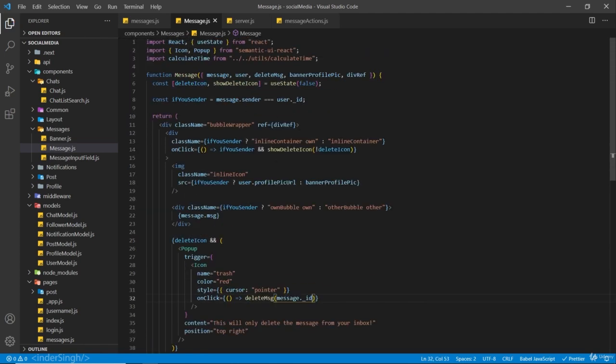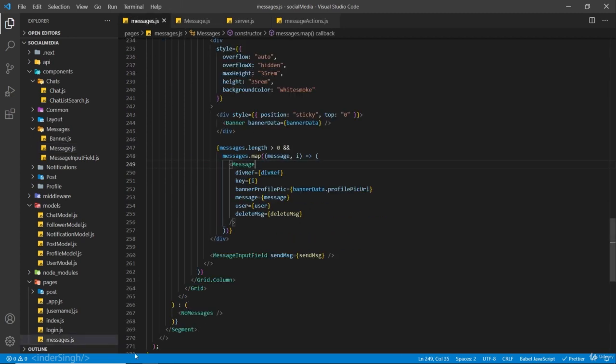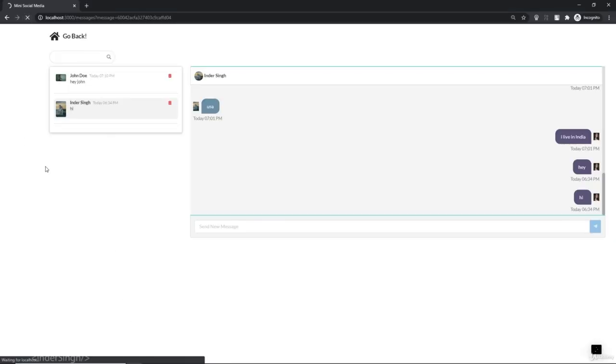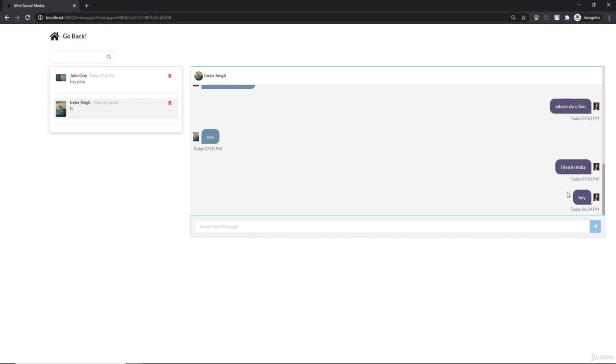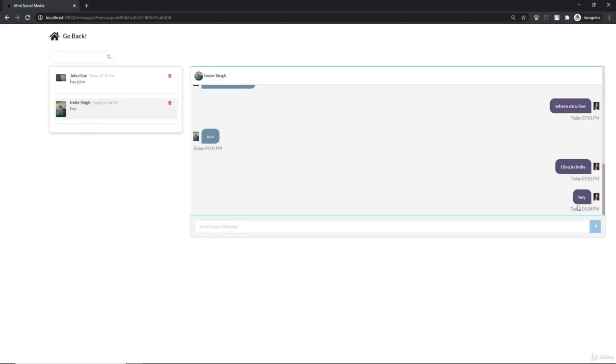We are mapping over the messages array, returning a message here, and we are passing its ID inside this function. So now if I go back and refresh, I'm going to delete the most recent message. If I click on this and click on this, you can see the message is deleted. First let us refresh, and you can see that message is not being shown here.